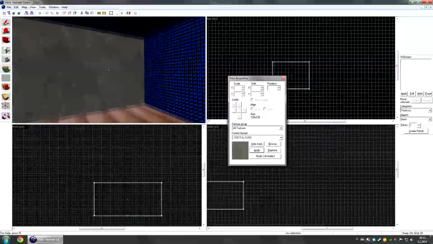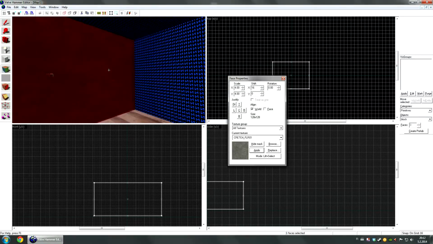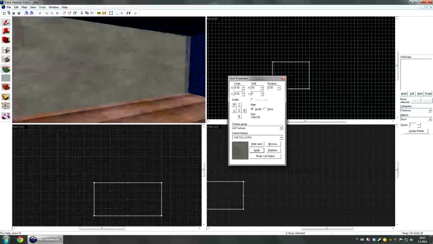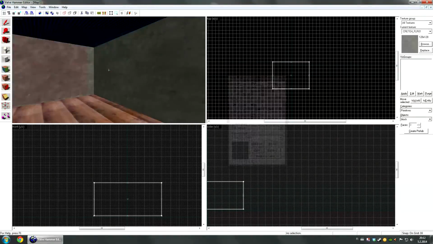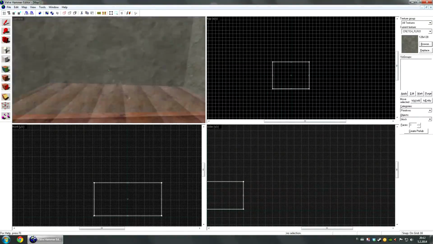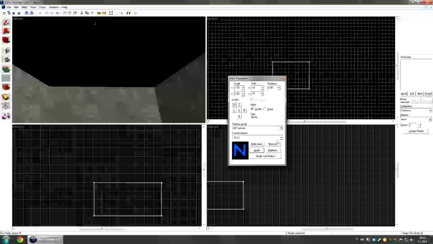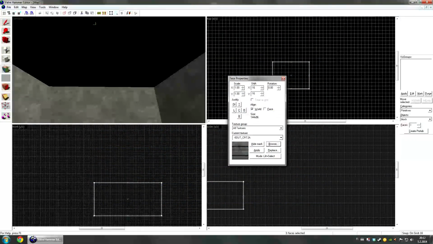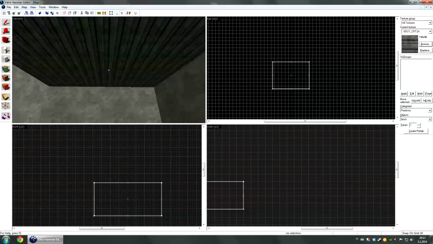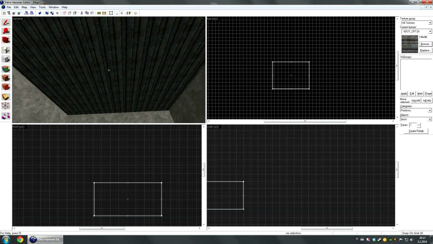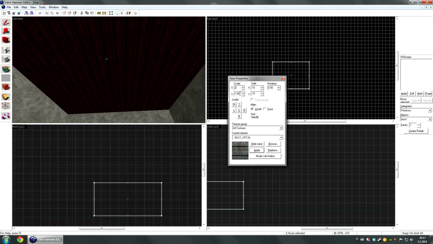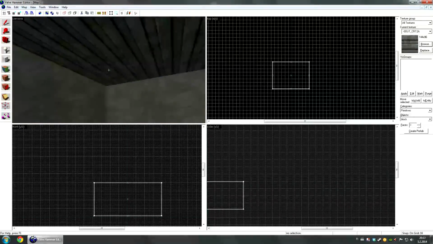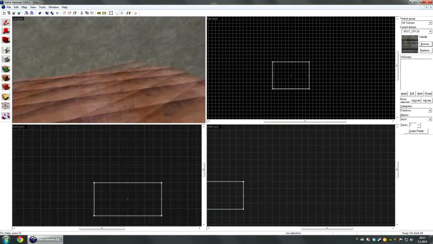Now take the tool up again. If you remember how to copy it to the next wall, hold Alt and right mouse button, like this, like this, like this. Now we have the walls and the floor. Then we're gonna put some cool ceiling into this. Yeah, that looks nice. Hit apply. I'm gonna increase the scale again, and this time I'm gonna put 2 maybe. Looks like shit, but doesn't matter.